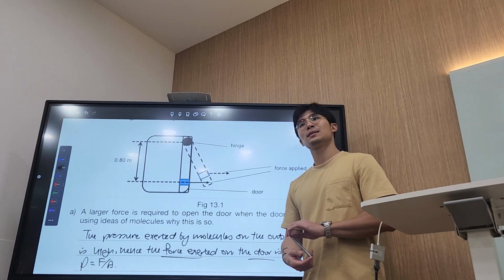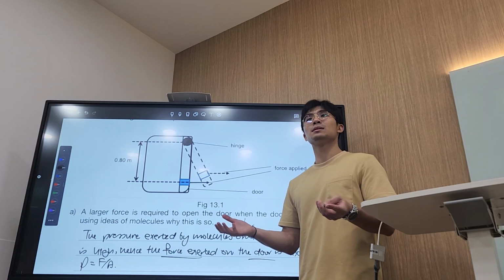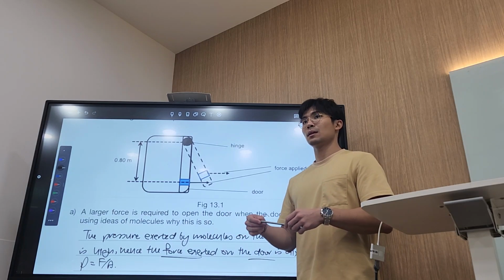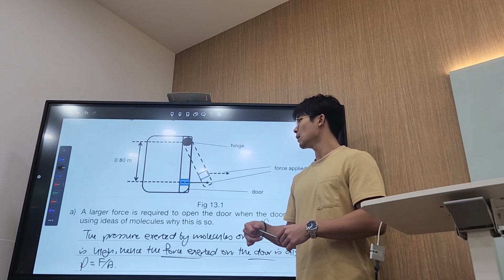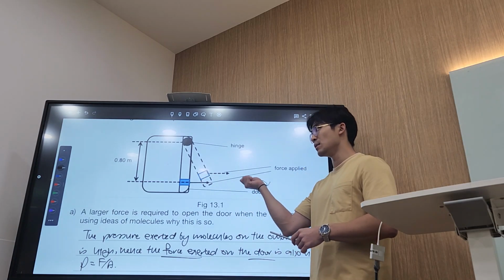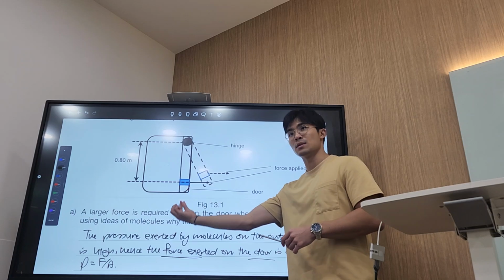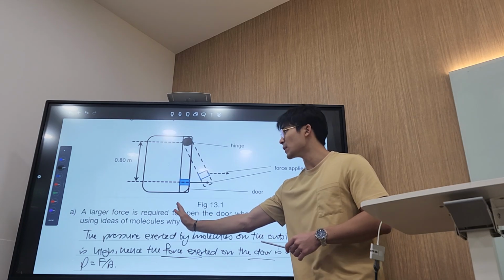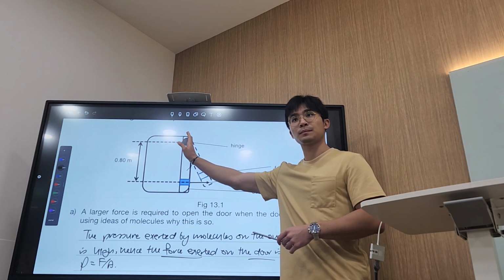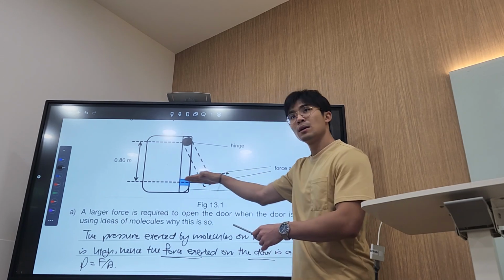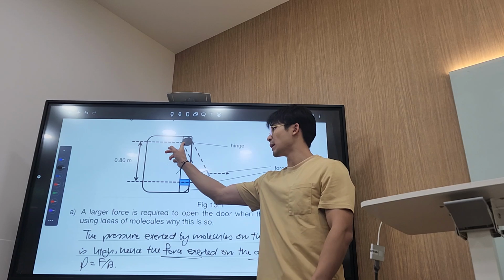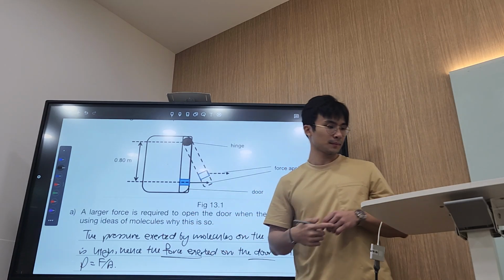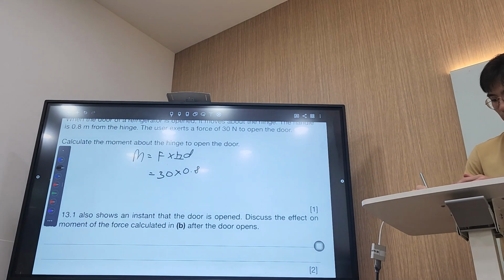What's the confusion? But your force is this way, not this way. If it was acting vertically, yeah, it would be perpendicular. But it's acting like that. So this is the perpendicular distance. Can you see? Line of action, perpendicular distance, 90 degrees. And this one will give you 24 newton meters.